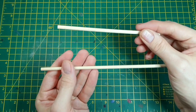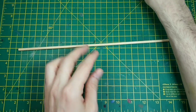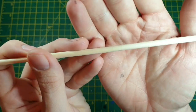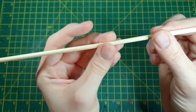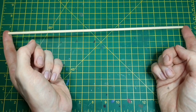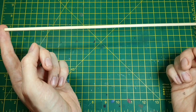Okay, so sadly, with them being too short, I decided to glue them together. Here we are, both of these are attached. As you can see, there's the seam line there. Once I glued them together, I just gave it a nice sanding so the entire thing is smooth and you won't notice the join. But that there is a great length, pretty much perfect for what I need. And I've got five of them to make. Here's one, so let's make the other four.